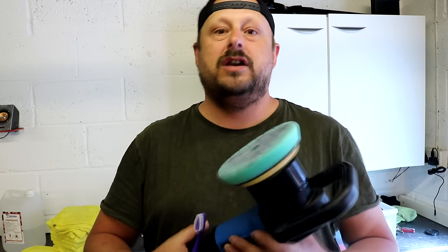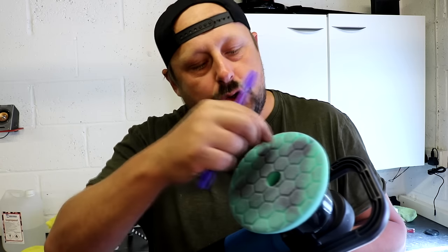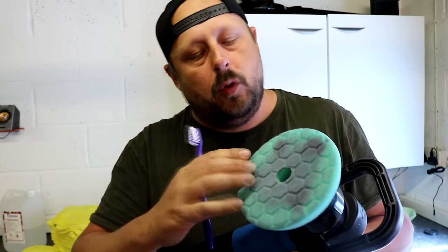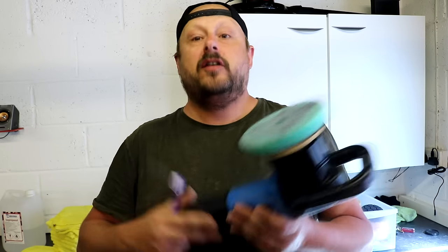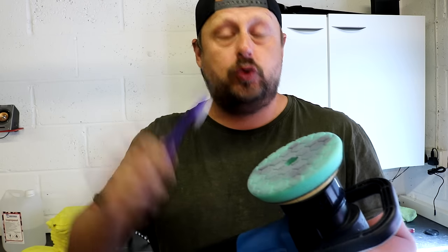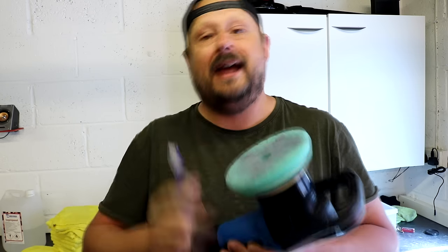After each set of polishing, guys, it's really important to clean out your pad. Make sure the surface of the pad, you can see all the little holes, rather than it getting caked up with spent polish. So simply set the machine to a sensible level, use the soft bristled toothbrush, fire the machine up and just stroke the pad reasonably gently, and you'll see that product start to come out of the pad.